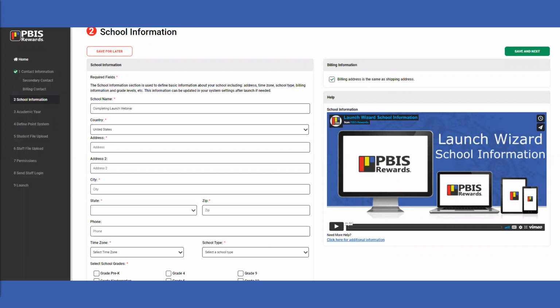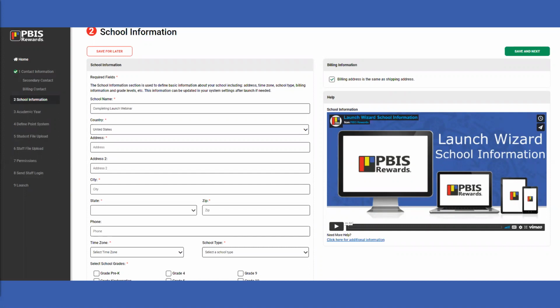So just fill out this to the best of your knowledge, but you can go change anything here you want as well. There's also the option to customize some billing information. So if your billing address is different than your school address, you can uncheck this box right here on the right-hand side and type in the billing information. Otherwise, we'll just use your school info. The thing that is important to fill out here is everything that has the little red asterisk, so that we can make sure that we have all of that information.